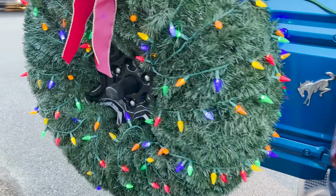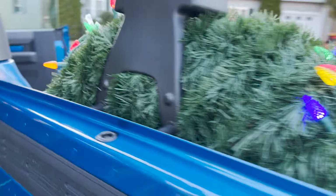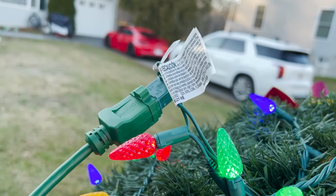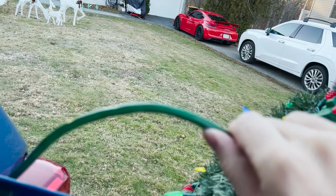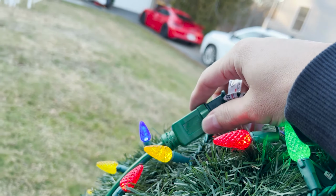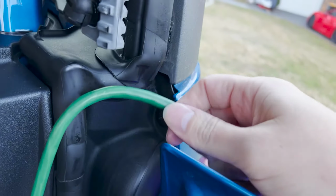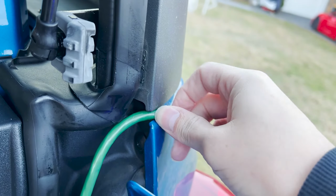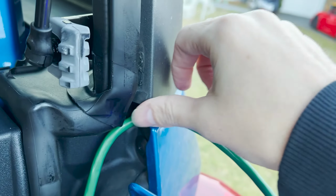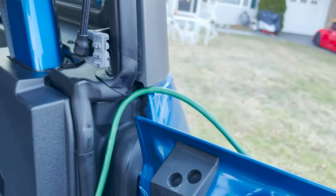And as far as for power, if I come around here, we just have, obviously, your standard plug, and we have it going to an outdoor rated extension cord, because this does sit outside, so make sure you get an outdoor rated extension cord. And I actually just run it in this channel right here. Sometimes it wants to pop out when you're closing the door, so you want to be mindful if you do this to make sure that it stays inside that channel. And then basically you just run it.